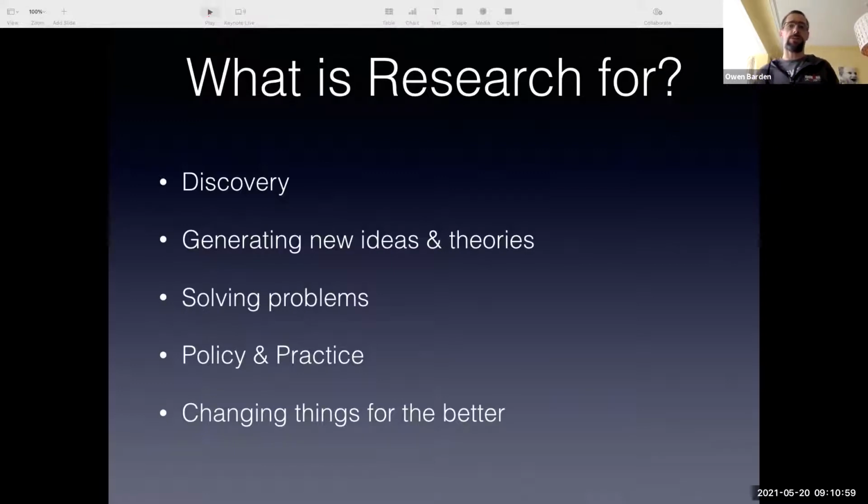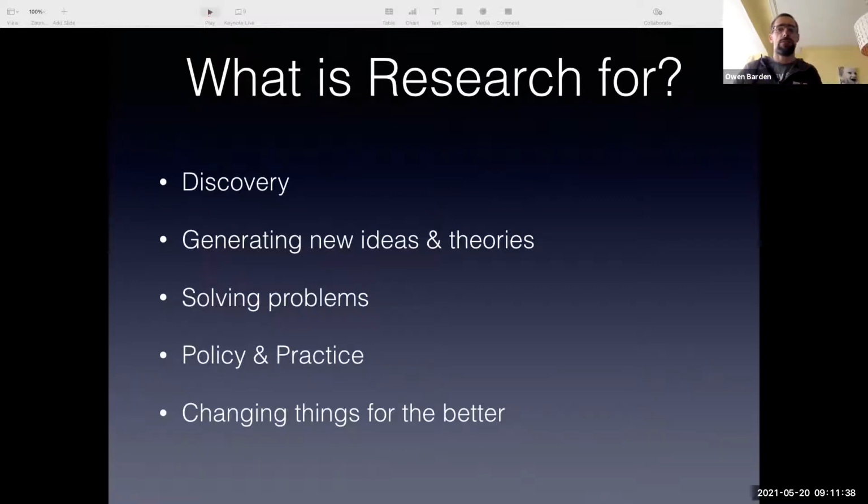Once we've found something out, once we've discovered something, we want to do something with what we've discovered. We want to put it to work in the world. There are various ways in which we might do that. We might use the findings from our research to generate new ideas and theories, in other words, to enhance our understanding of the world. We might use what we find to solve a problem that's important, and that might indeed be the purpose behind the investigation to start with.